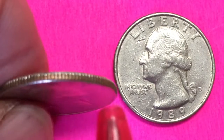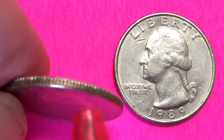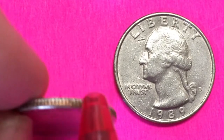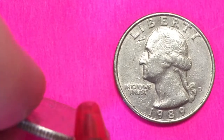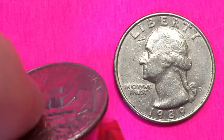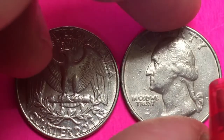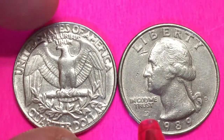If we tip it up, we see that it is a copper nickel clad copper, which means that the top is a copper nickel together, the center is copper, and then the other side of the reverse is a copper nickel cladding, which essentially is the silverish part to it.